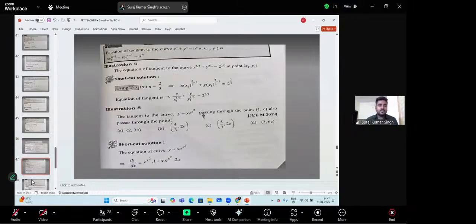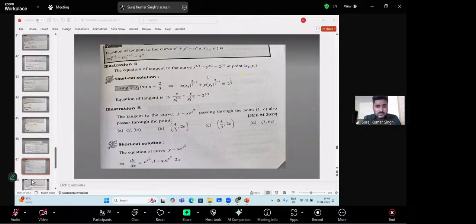Okay. Let us see some more things about the topic, application of derivative. This is very important for the application of derivative also. How to get the application of derivative types of problems? Suppose here, write an equation of tangent to the curve. Before doing all these things, at least we should know the tangent equation, the normal equation, the slope of tangent, and the normal slope. So all the slopes and everything we should know.